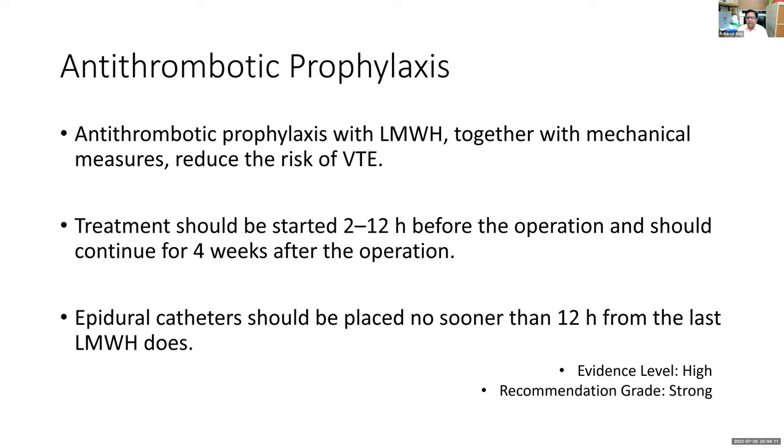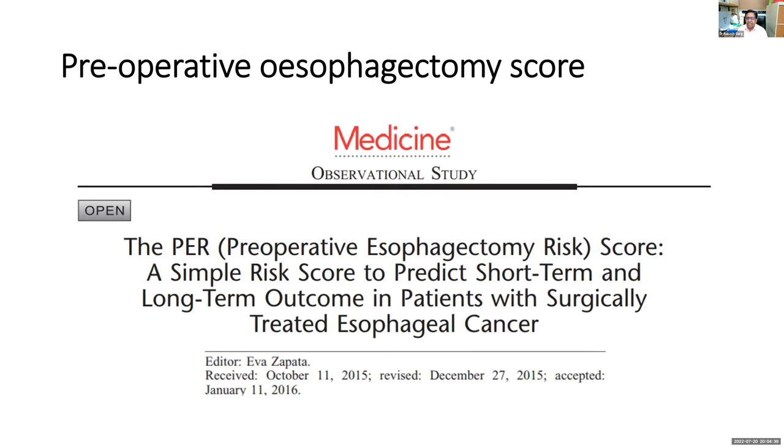That's why, even on the preoperative day, they are started on low molecular weight heparin. We need to have multimodal preventive strategies for preventing embolism. We can use mechanical measures during the surgical procedures and the postoperative period. And we need to continue pharmacological prophylaxis with low molecular weight heparin in the postoperative period also. Accordingly, we can decide our regional blocks.